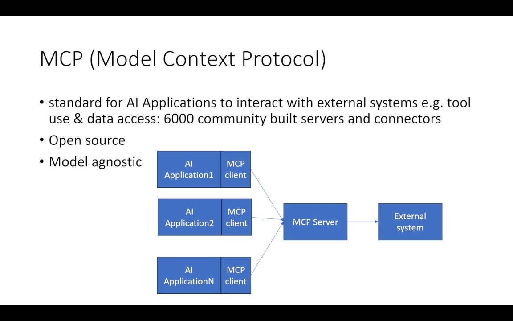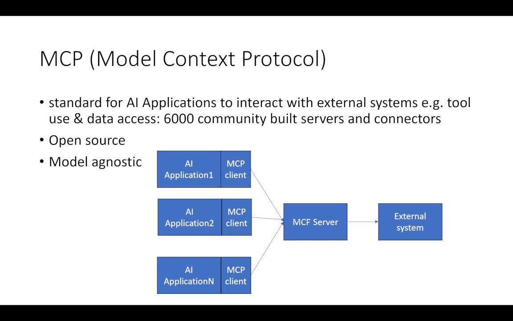This is a hands-on video on the hottest topic called Model Context Protocol. Model Context Protocol is a standardization towards bridging AI applications, or connecting AI applications, to interact with external systems. So this is what is used for tool use or data access. And the community has grown to 6,000 plus MCP servers built, where any AI application can talk to these external sources of information.